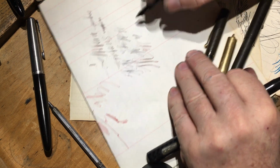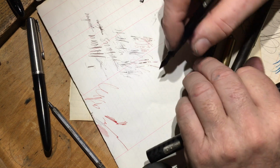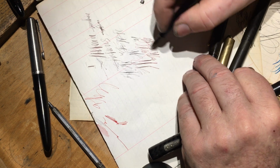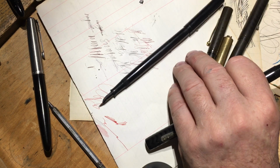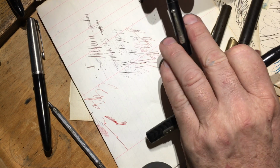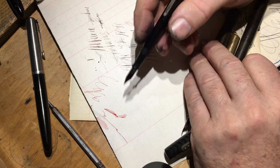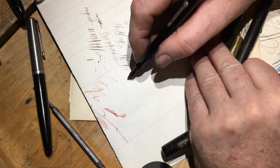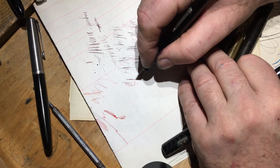You might say, oh gee, this is a beautiful pen, and then you take it out of this and put it in a different pen, a shorter or fatter pen, or a pen covered in sterling silver that's a little heavier, and you say, oh my God, that nib sings to me now. And it's not because the nib changed. The nib is exactly the same. But this has changed in the back.